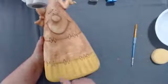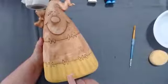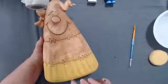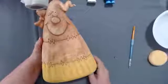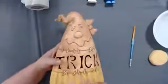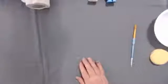And then I actually did start dry brushing him, but I have the wrong color. I have to actually look at the candy corn. I think it's orange, white, yellow. So that's why I never finished this. I need to switch out my colors. So you can see that you can use different colors to color wash with. Once your piece is color washed, then you're going to dry brush.